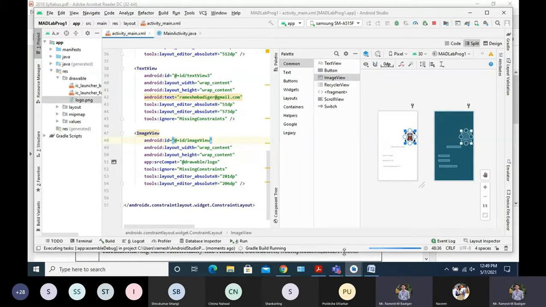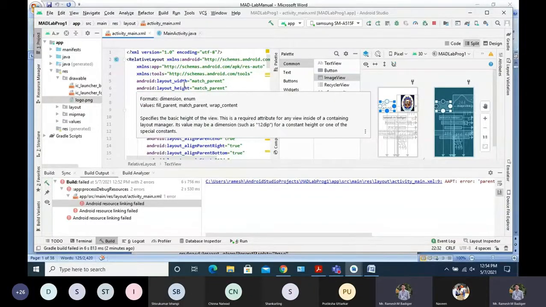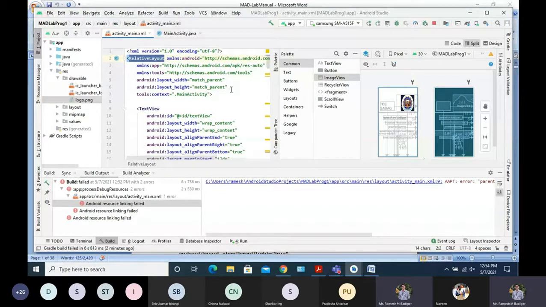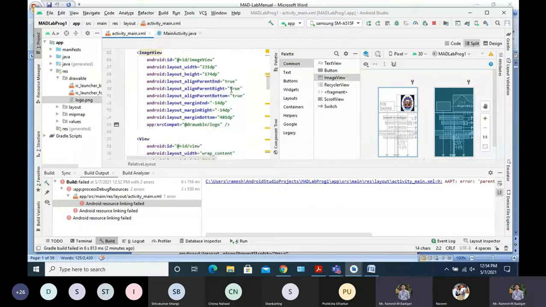In case any small icons are not visible in your phone, please zoom in and see. See here, I made it a relative layout. Relative layout only, that's the thing. Even constraint layout can work also.